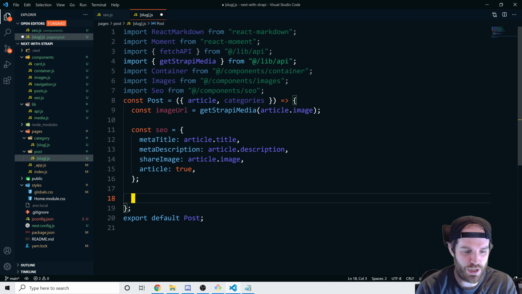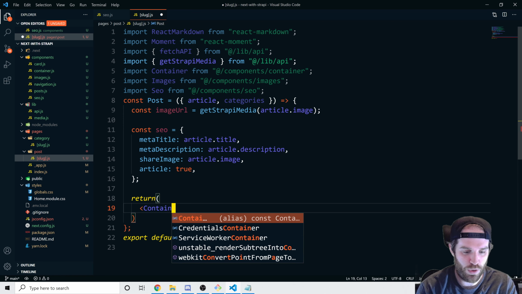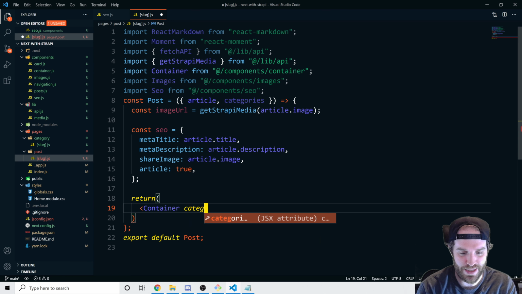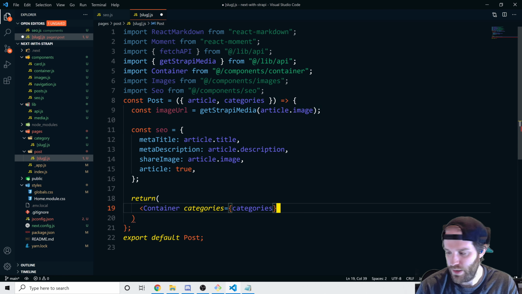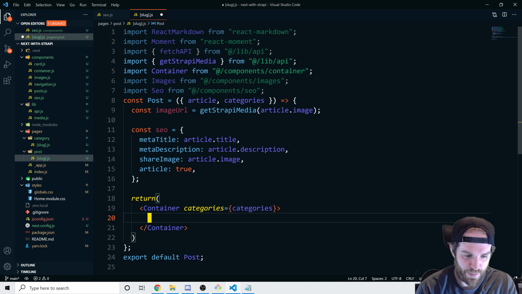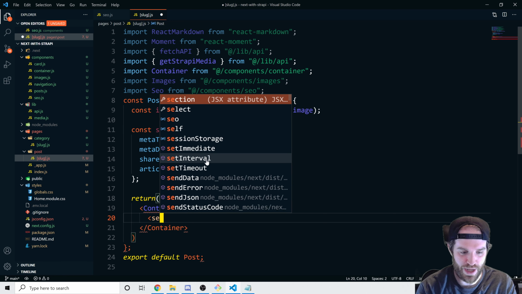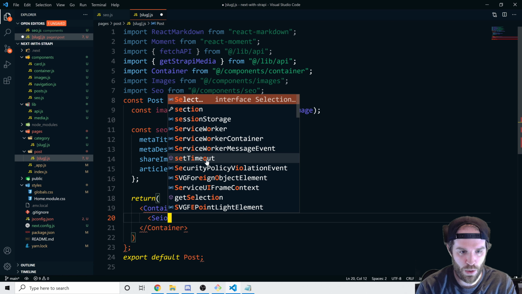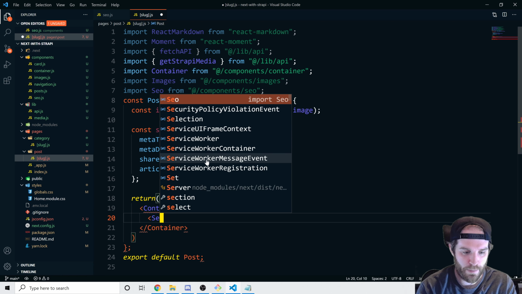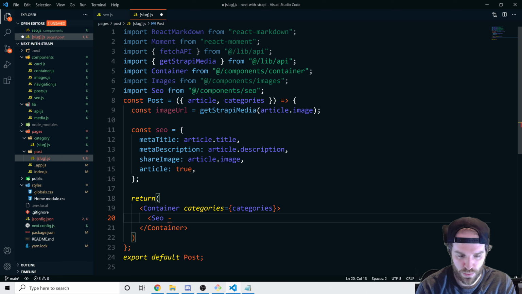Now we can actually return some cool stuff. So we can do a return here, and we'll get our container here and say categories is equal to categories. So we have that. Then inside of here, we can just do the seo, so seo is equal to seo.